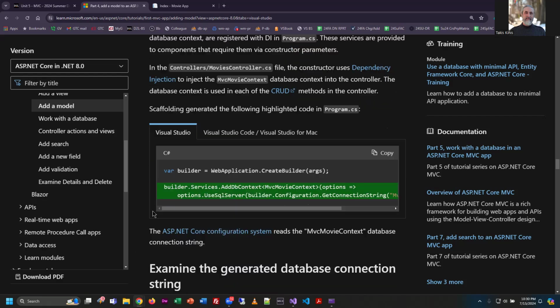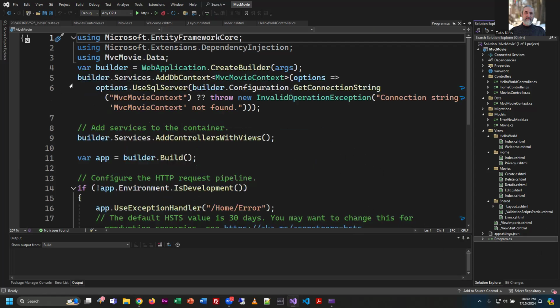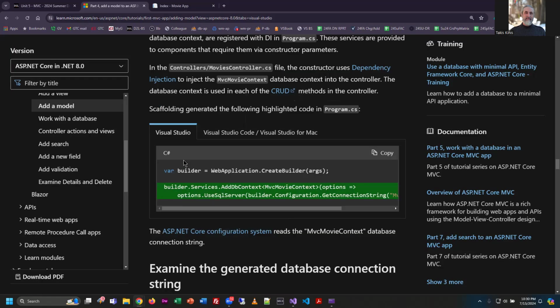All right, so scaffolding generated the following highlighted code in Program.cs. So let's go take a look at that, the builder thing. And I think we looked at that already, but let's go back and look at it again. So they're talking about this piece here, right, that I'm highlighting right now.